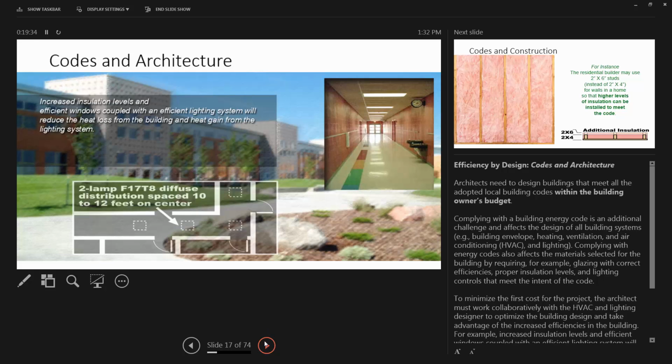We'll spend a lot more time on this coming up when we talk about the systems approach and the whole house and the whole building approach. One of the things is that, especially as the energy codes get more stringent, and we're going to talk a little bit further today about some above code programs, it's very difficult to meet some of those requirements without looking at the whole building as a system.